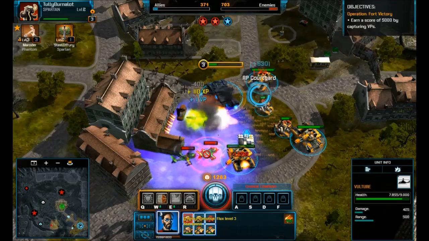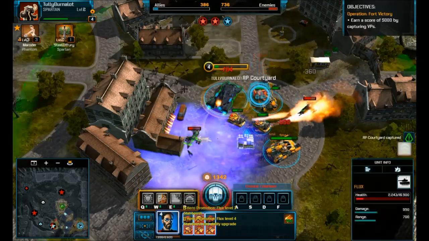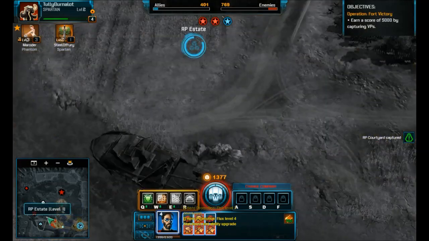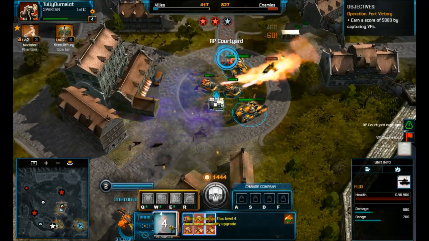Does it? Not sure. Anyway, before I'm interrupted again, there's two types of control points in this game. Just put the shields up. There's victory points, which is the one with stars, and resource points. Resource points give you extra resources, which... Oh, God, my hero's dead. But as you can see, he respawns pretty damn quickly.